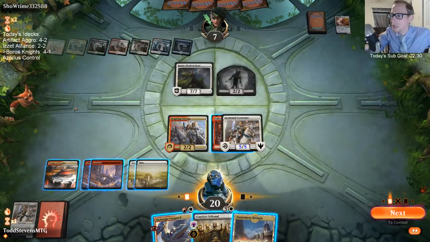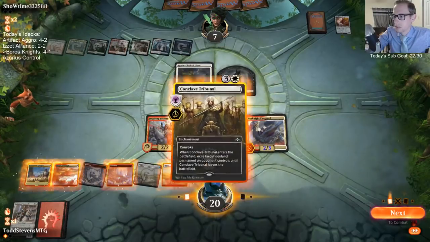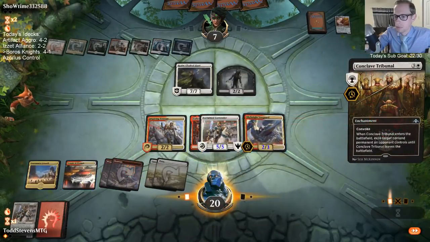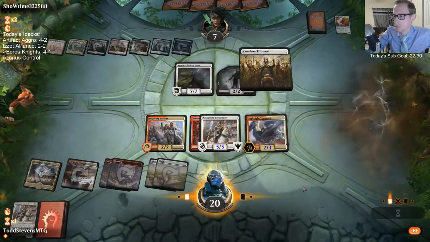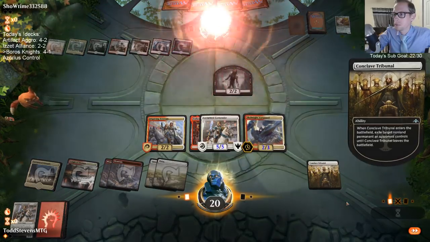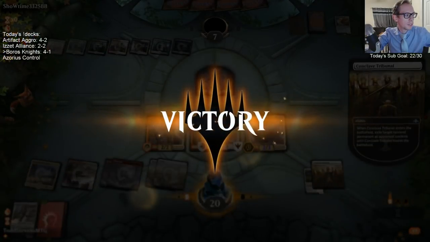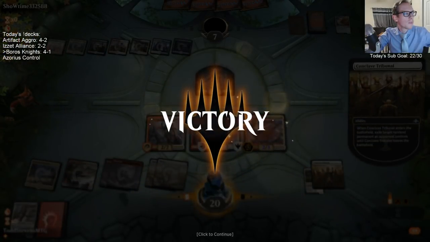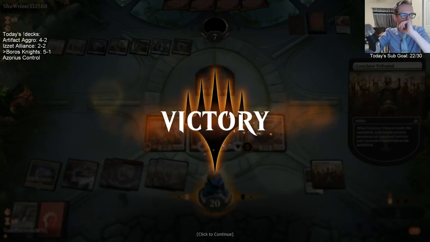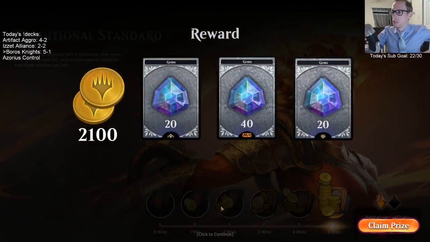Realmcloak Giant. I don't really know why I played the 2-3. We have lethal here. There we go. Finish it out. It's as fast as it gets, even with the sweeper on turn 5. Ooh. We got 80 gems.